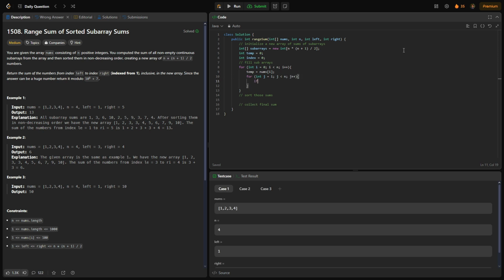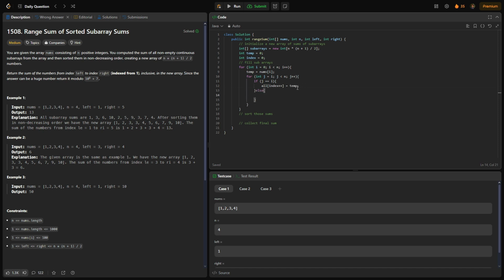So like I was saying, if j is equal to i, we want nums of i to just be added to our array, because if we look at our example, each of our numbers in the array will be there automatically, since it's 1, then 1 plus 2, 1 plus 2 plus 3, 1 plus 2 plus 3 plus 4. So if j is equal to i, subarrays of index, incrementing index after the fact, is equal to temp.